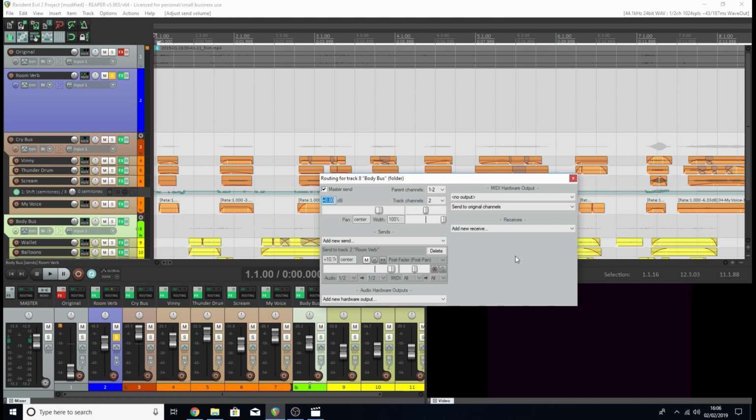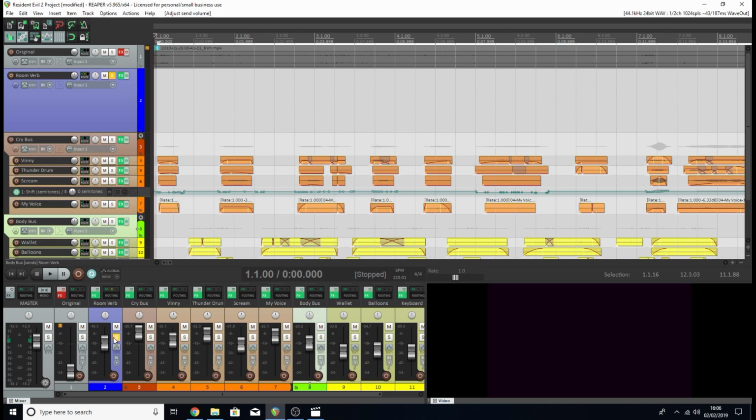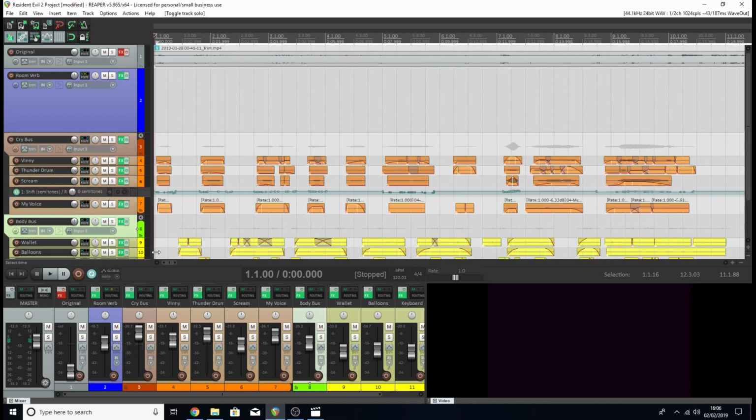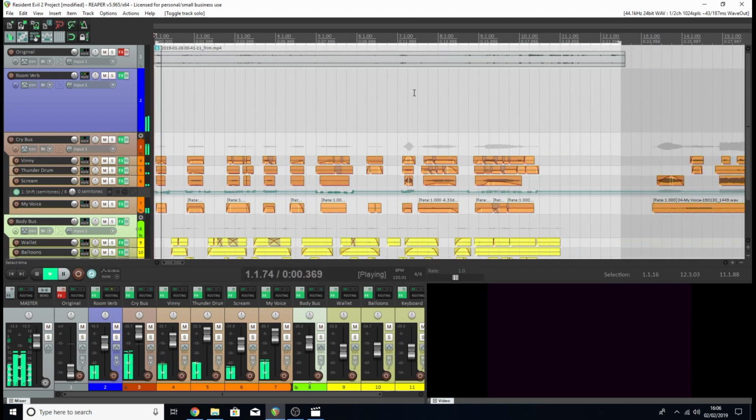Also, the monster cry is just naturally kind of louder the way I've balanced all the tracks, so I didn't want that to get too reverberated. And just from a balancing standpoint, it made more sense to me to do that. So let's unsolo the reverb track and have a listen one more time to how that all sounds.